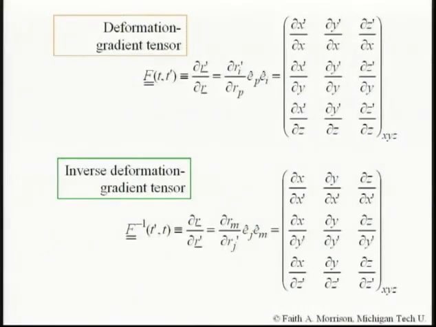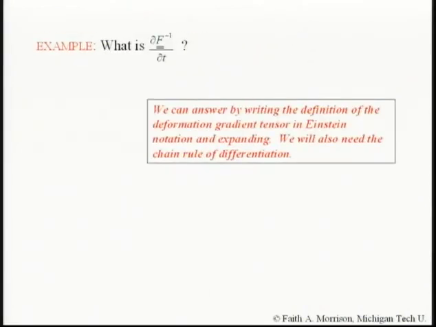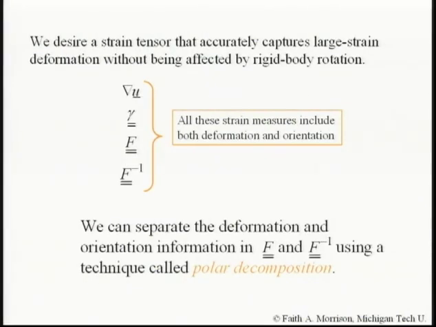So our next step is to get rid of the rotation effect that is implicit even in these new strain measures. And this is where we pull out some results from linear algebra or vector calculus. And we're going to look for a way to separate rotation and stretch for these type of strain tensors. Okay, so as I just said, all of these strain measures, del u, our old gamma, which appears in the generalized linear viscoelastic model, and the two new ones, they both depend on deformation and orientation. The trick to get rid of them is a technique called polar decomposition.